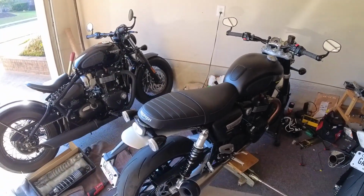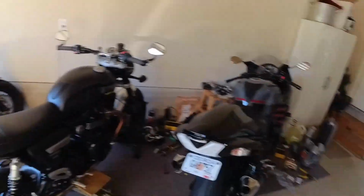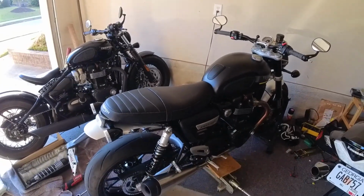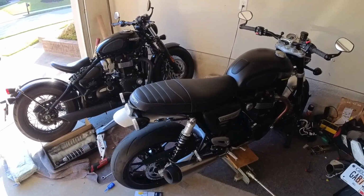So it's really not sprung for that, and if you want to ride it like that, it wallows a little bit. It runs out of damping and stuff like that. So I went with the Ohlins, around 7 something or whatever a set.